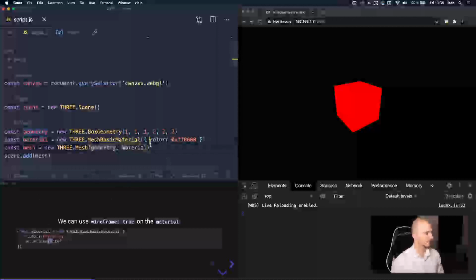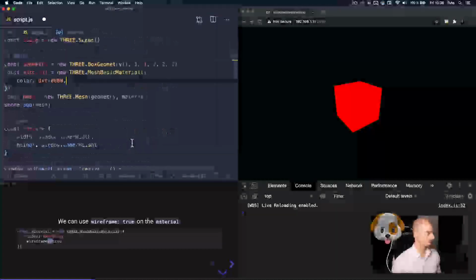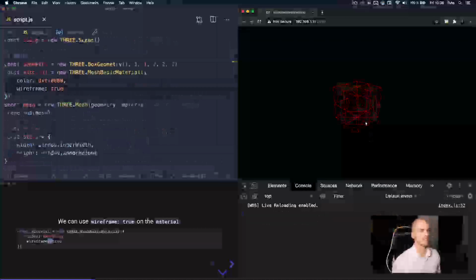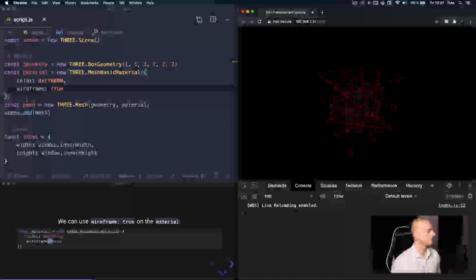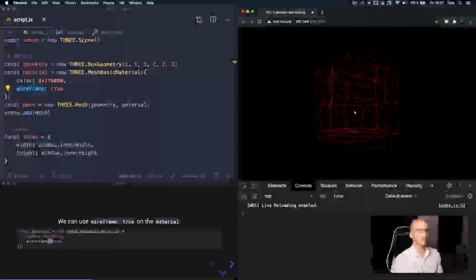If you do that, I'm going to do a line break here so you can see it more clearly. Wireframe true, just look at this. You can see the triangles. Wireframe will simply show those triangles, the segments that compose the triangles, and you can just see how it works.